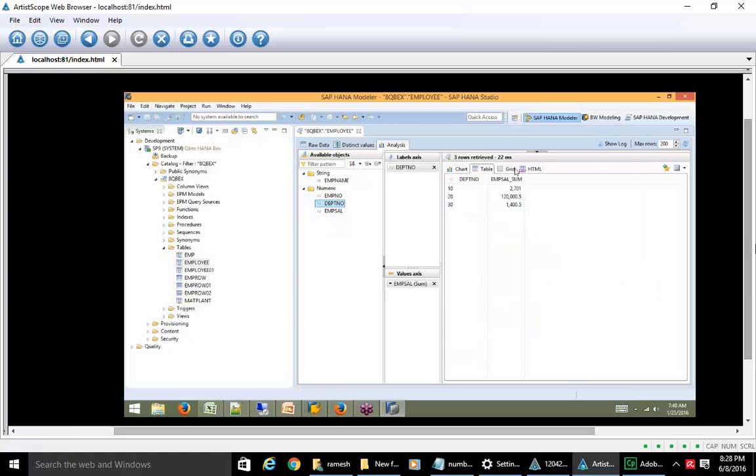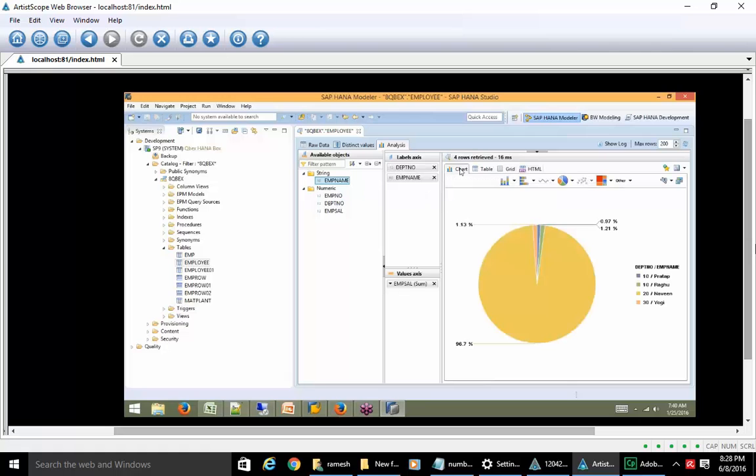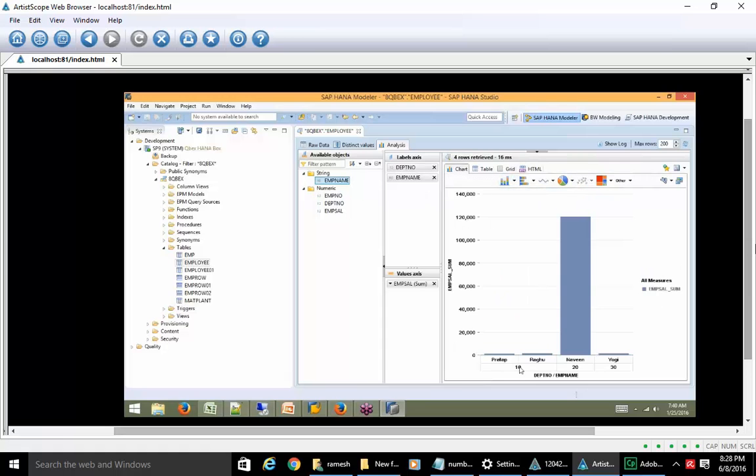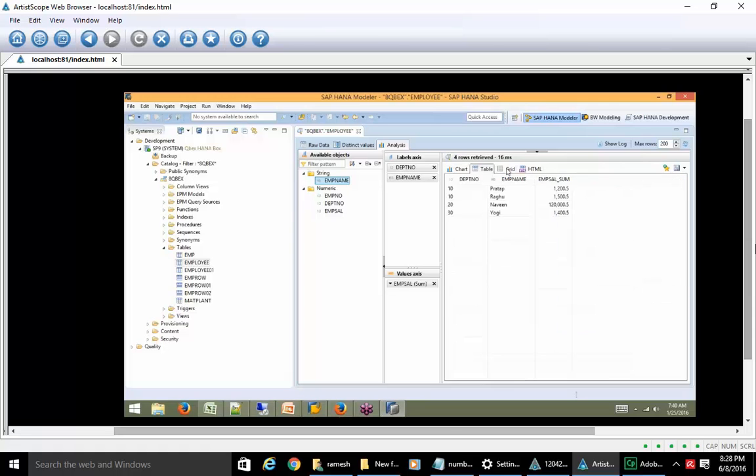Apart from department, I also want to see employee number, not number. Let's say I want to see employee name. You see, I want to see this based on the department and employee name wise. I see a split table, grid, or HTML, anything you can see. This is more for when you are trying to analyze the data in these tables. This is not a reporting environment for individuals. This is for you to analyze the data in those tables.